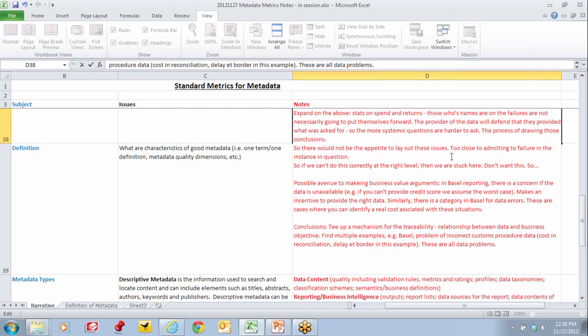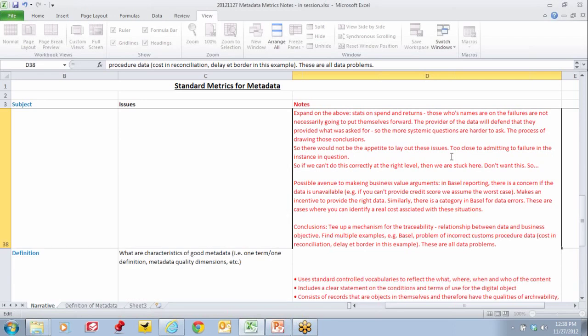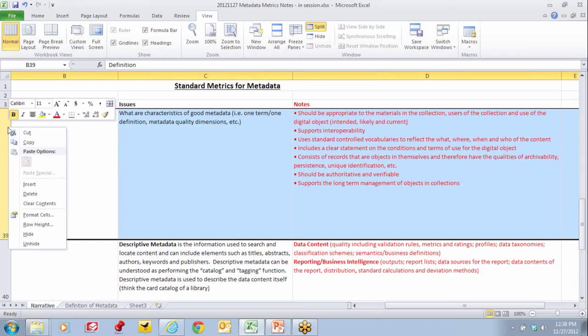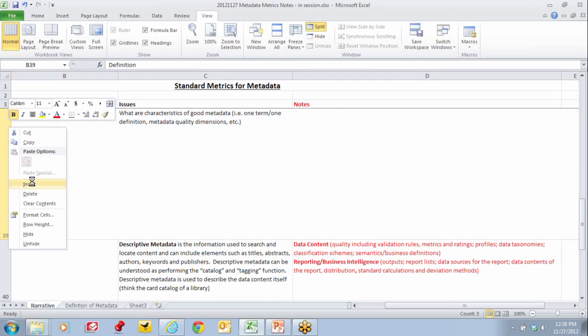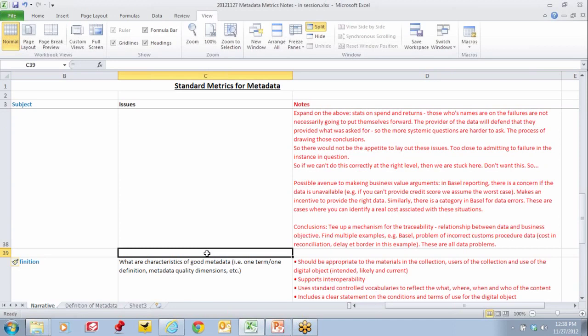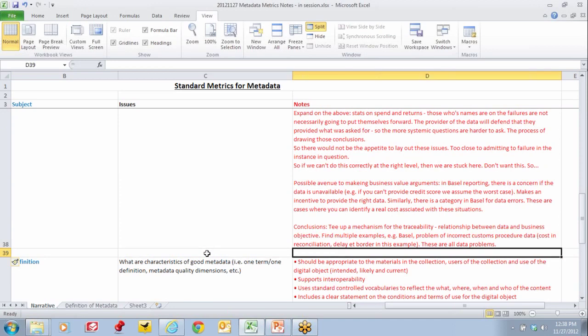Or there is actually a category, I believe now, where we report that there are data errors, and they are assessed as having an impact on our Basel reporting and therefore on our capitalization. That, to me, is an avenue where we could start to say there is a real cost associated with this situation. I realize that we're now over time, so I need to pull this to a close.